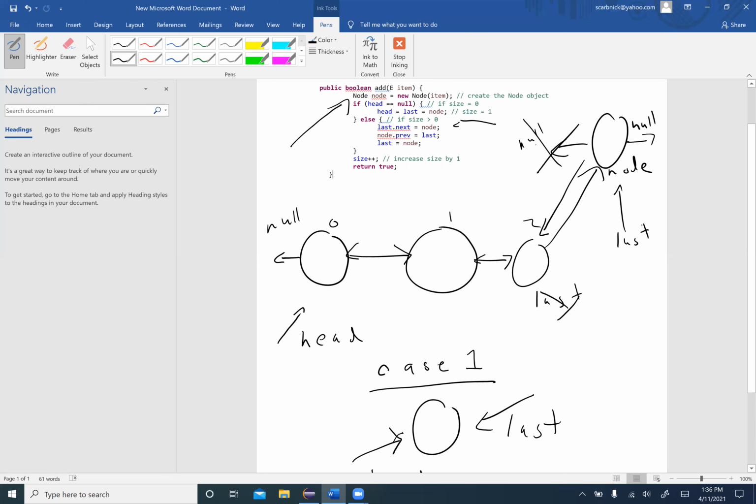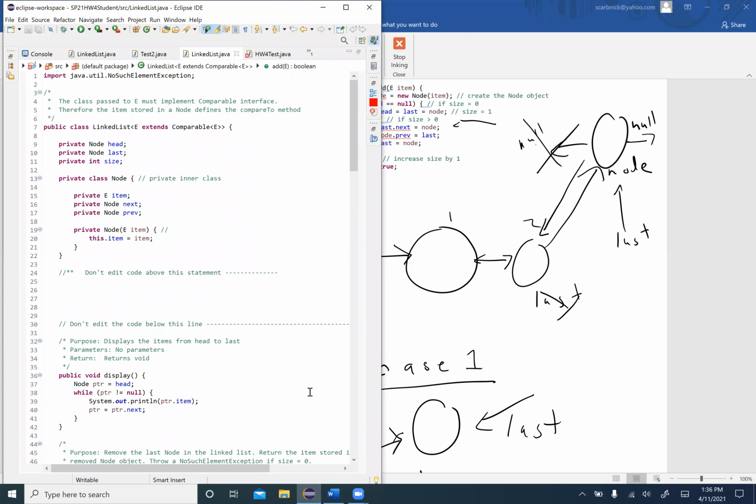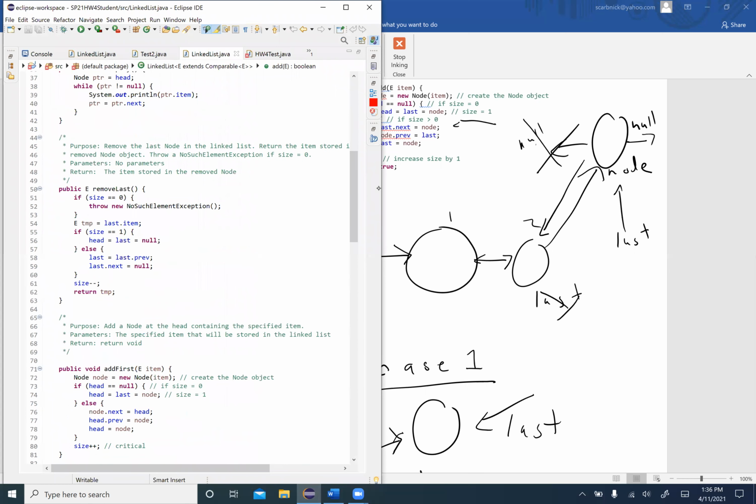Okay, so then we can do something similar for add first. Let's see, I think that's a method that I wrote here. We have remove last. Yeah, add first. There actually is an add first, and there's a remove last, but you actually have to write a method called remove first. So one thing, students, is there's a bunch of methods already written, so make sure you know what methods are in there. Sometimes I write some of the code, and the students haven't actually reviewed the code that's already in there that they could use or is similar to code that you already need.